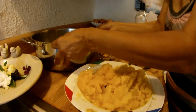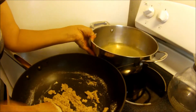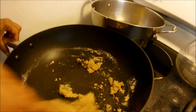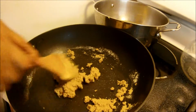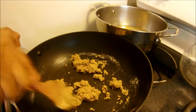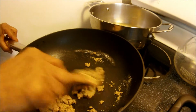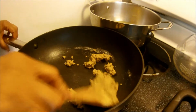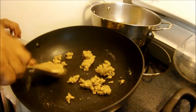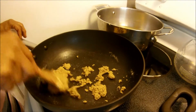I will take this water liquid with me, so as soon as the flour is ready, I'm going to pour it there. There we are. Yeah, this is doing well. It will smell really nice when it's browning. Smell very sweet, very nice. The more you brown it, the tastier it will get, but I'm not going to brown it too much because I don't want to burn it. I don't like anything burnt.